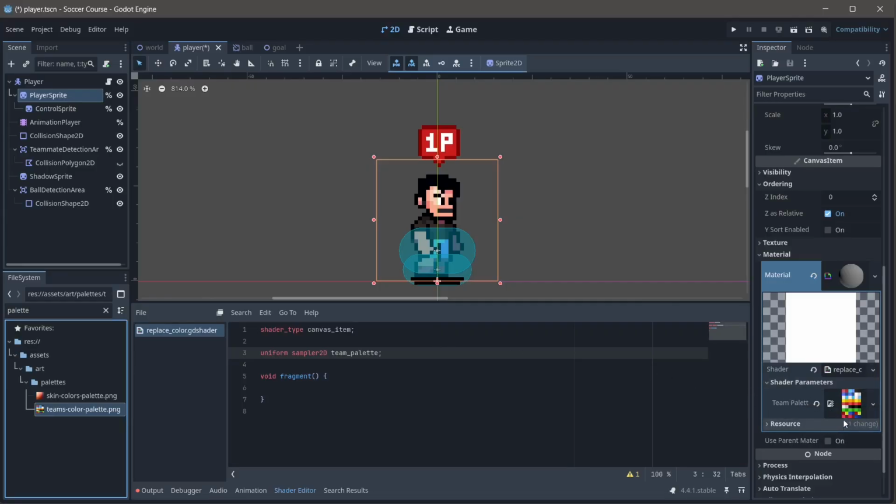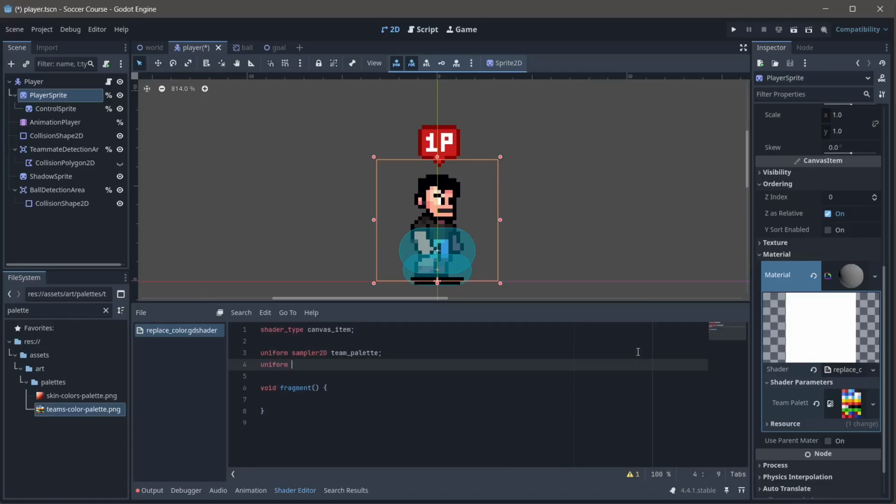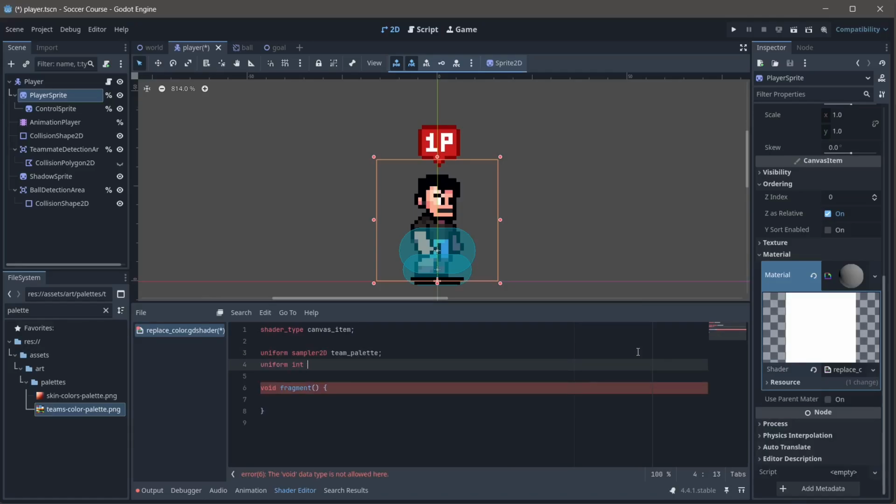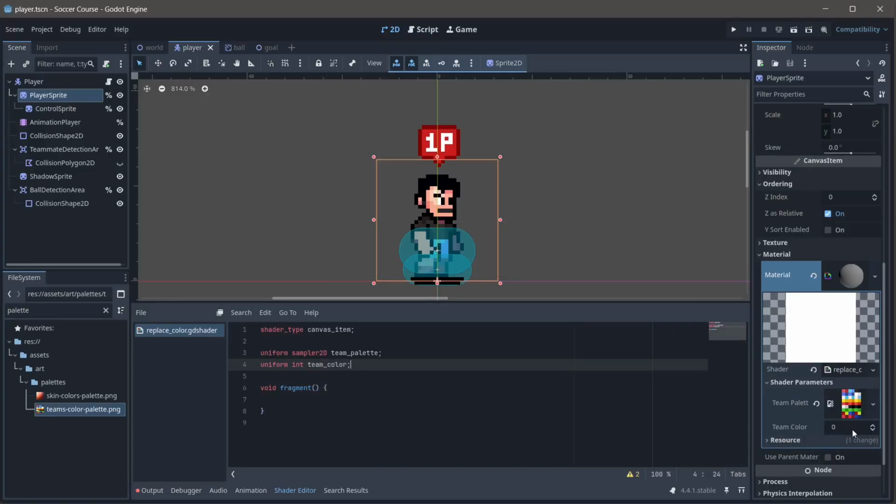Okay, and the second parameter that we want to pass into our shader is which country we want, or pretty much like which row we want to do the lookup from. Earlier we were talking about Germany being the 6th row, or the row index 5 when it's 0 indexed. So let's go ahead and have an integer that we can pass in to specify the index of the row. So once again, uniform instead of export, and then here we'll need to specify the type, which will be an integer, and then let's just call this team color. And by default it's going to be 0, but let's go ahead and set this for Germany. So we said it was index 5.